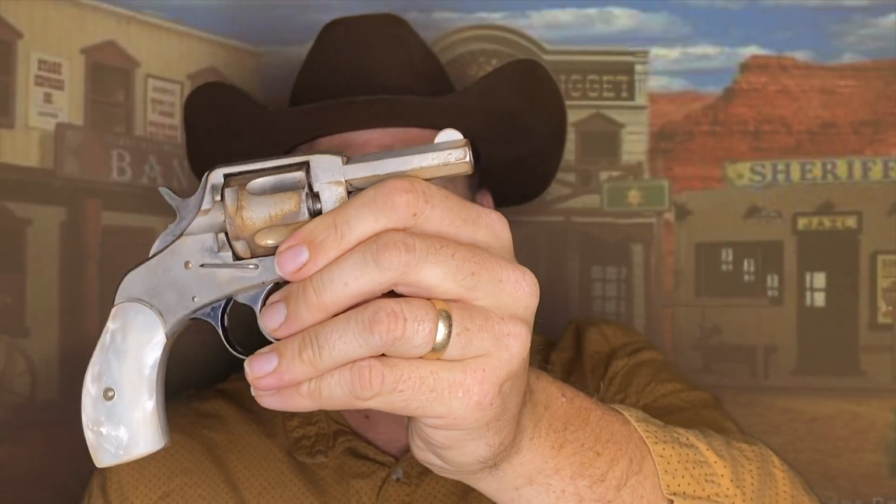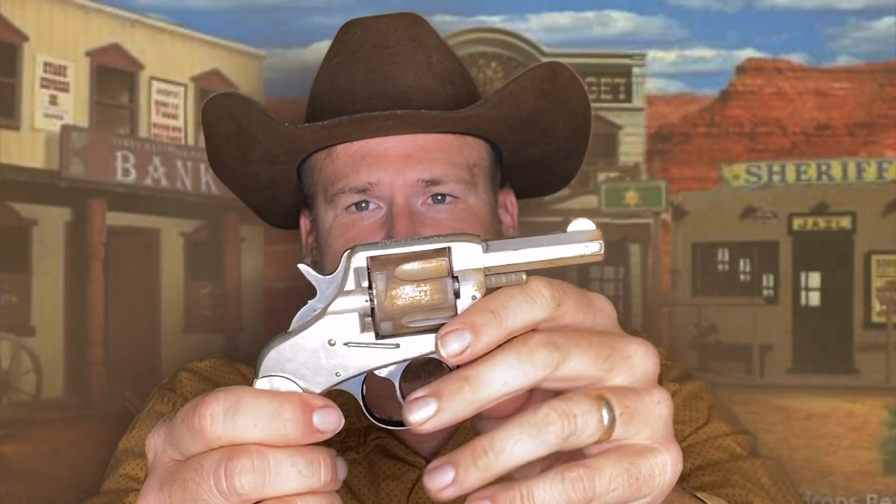Kind of interesting. Definitely looks like it's been used, as far as maybe someone just didn't oil it all the time, because it's definitely got a little bit of rust and pitting on it. So, just kind of interesting there. As I said, it has a spur. It is unloaded. I'll go ahead and show you that now without pointing it at my face too much. The cylinder does spin freely, just like the other one I have. That's where it has most of the wear on it.